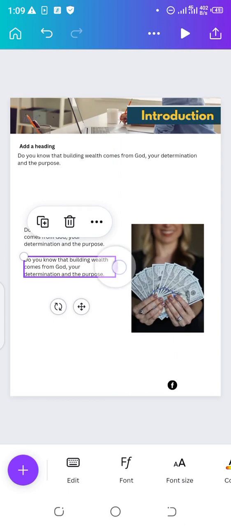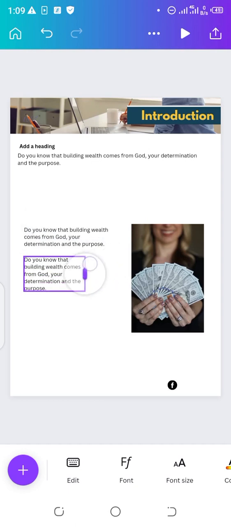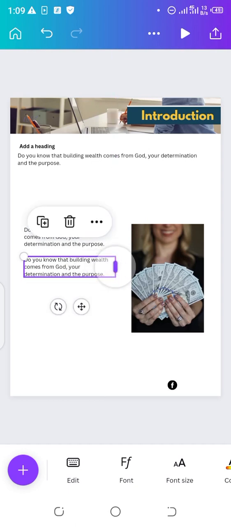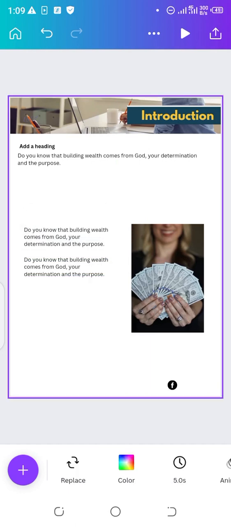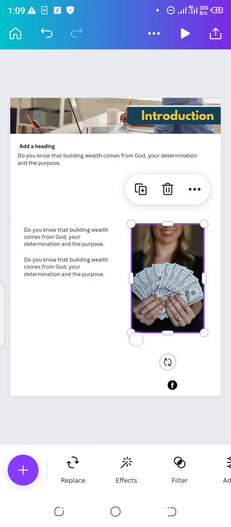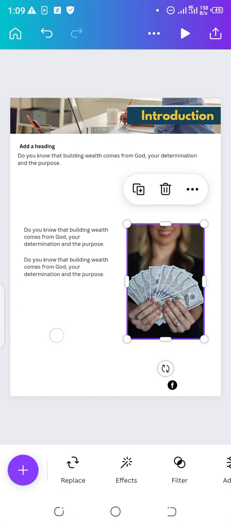Once you hold the edge until it brings out that circular shape, you've not held it yet. But once it brings out the circular shape with a shadow behind it, you know that you can adjust it freely. So we can continue to write and have our image expanded.